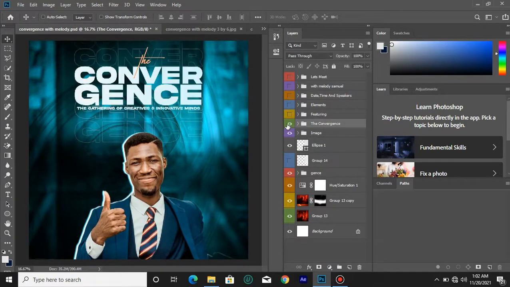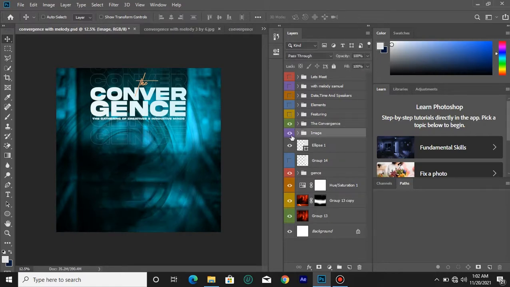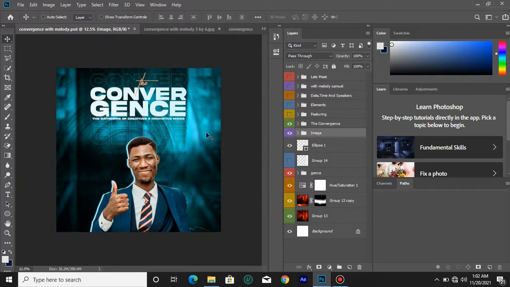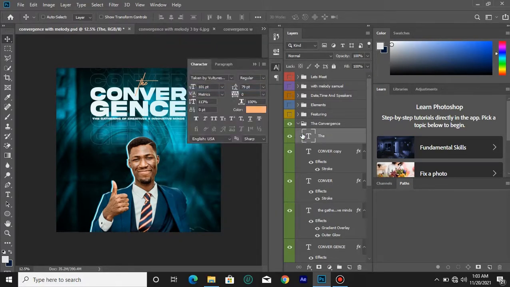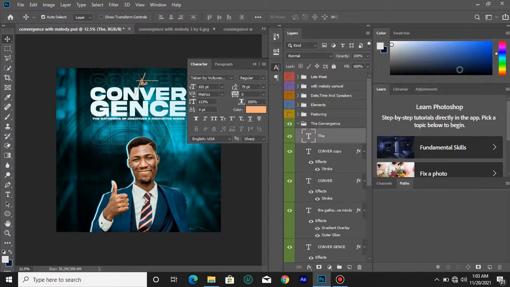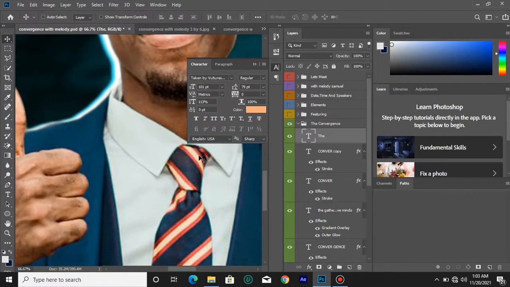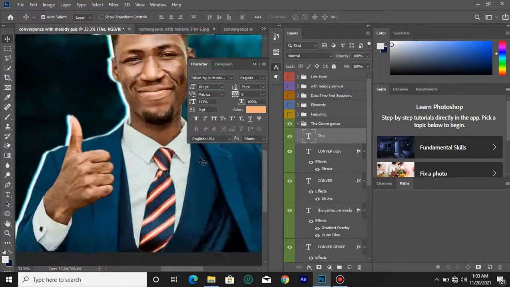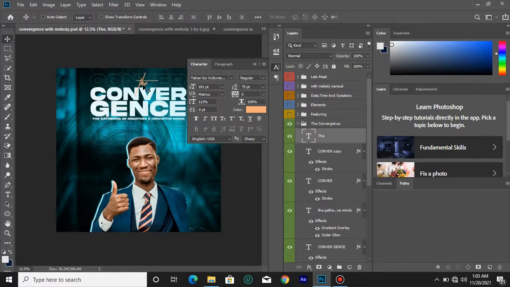So next here is my text, the convergence text. But mind you, my image is placed at the middle of this work. Okay, next here is my convergence text. I used, let me see, Taken by Vulture for the D, then 100 as the size, then this is the color. I think my color came from the tie of this neck. Okay, I think it's even from the skin itself, the skin of my image. That was where I got this color from.